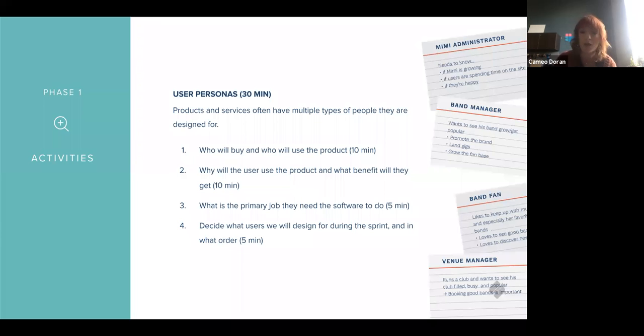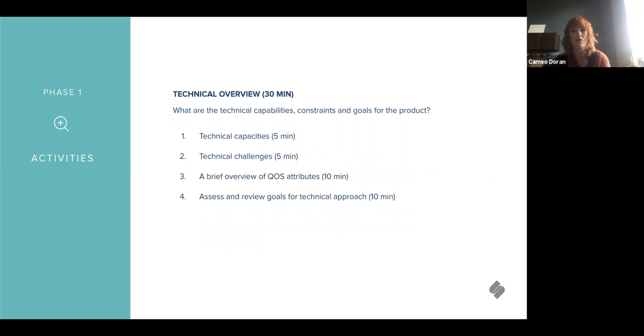We define personas. These are pretty basic, super simple personas. Actually, Jeff and I regularly look a little bit critically at this and say, how can we do this part better? And how can we make sure these personas are useful? But it's one of the things we talk through.